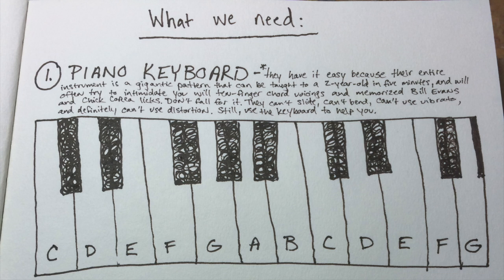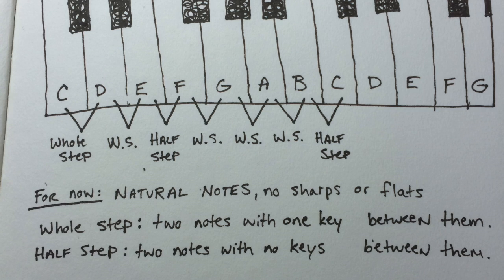Here's a closer look at the piano keyboard with the note names filled in. These are what are called the natural notes, meaning they're not sharp or flat. They just go up and down this way over and over again. Big pattern. Now here's probably the most important part of the whole entire lesson.